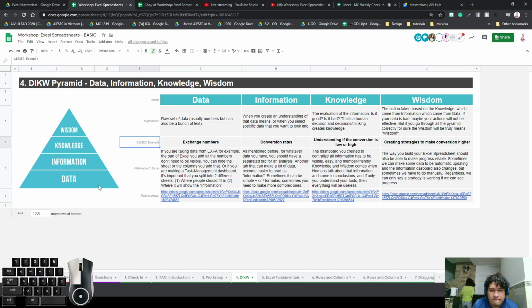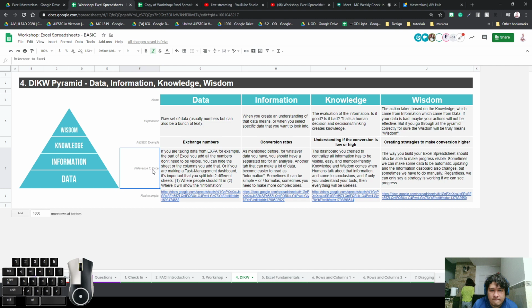So basically, this is a theory that shows how you take some basic data and make it become something else, something like wisdom, a learning, an action, a strategy. That's a very basic concept, but a lot of people always forget to look at this perspective. And usually what happens is that they just take data and try to take decisions with data. And I know everybody here has been through that.